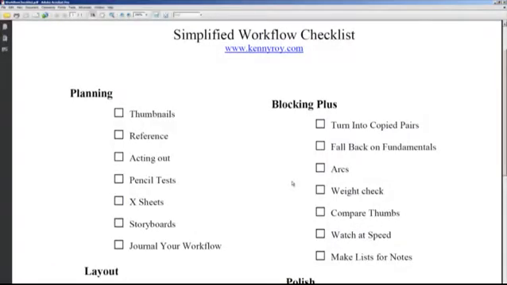Your workflow is a way to take the guesswork out of your animation process. Because if you follow your workflow every single time, there won't be any guesswork. You can just make the next logical step, the next step in your workflow, I should say. And why that is nice is because there's way too much guesswork in student work and junior animator work. We need to take the guesswork out, because the way the industry is going, there are slimmer and slimmer deadlines for less and less money.